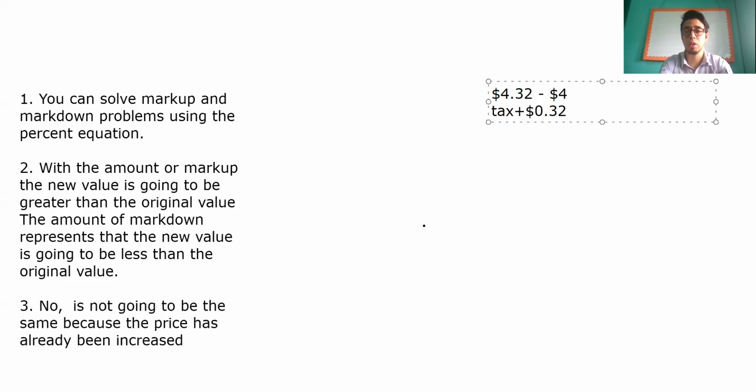This is equal, sorry, this is equal $0.32. This is for the number 4. You can replace it in the equation, but we don't have the original price. We don't have the price of sale. We don't have a percent. So this is the only thing they are asking you for. This is for the example 4.